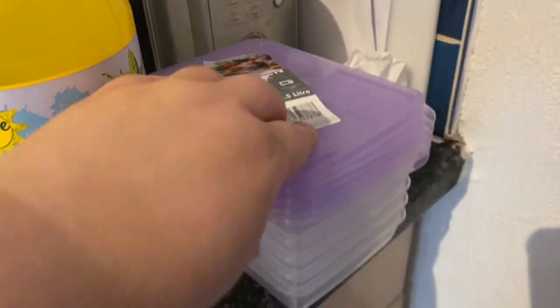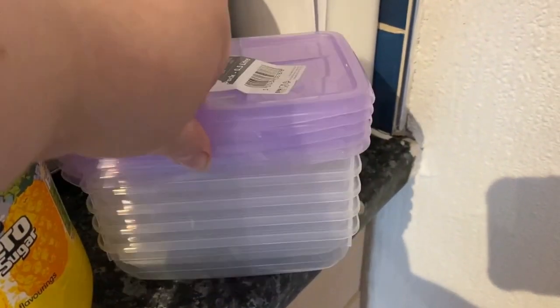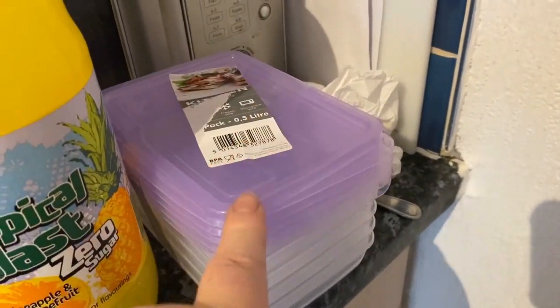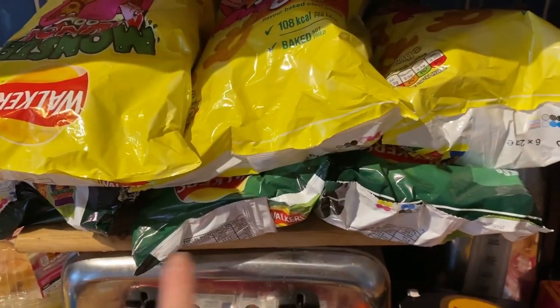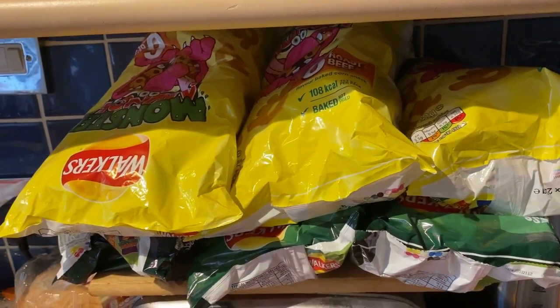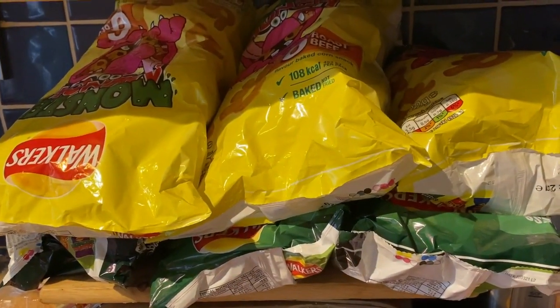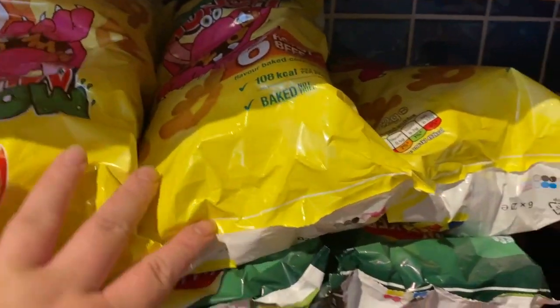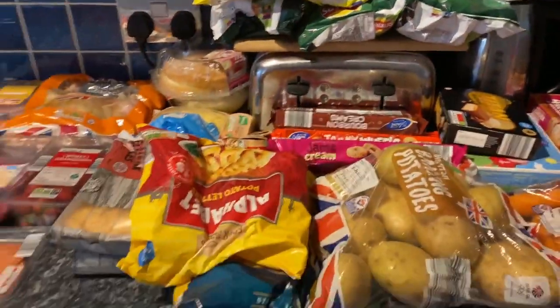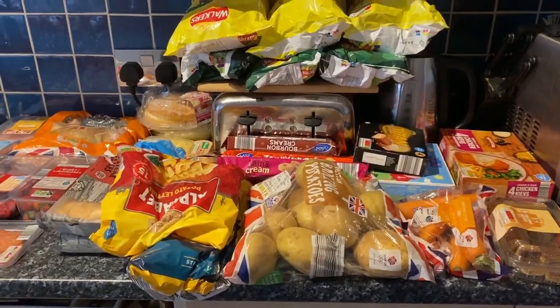And then I picked up these little pots from Quality Save. I think they were like £1.50 or something. I use them in my craft room. And then also from Quality Save, we just picked up some crisps. They're on an offer. What's the offer on the crisps? Free for... £3.50. So picked up three packets of Monster Munch and three packets of cheese and onion squares, and that's everything that we got from the shop today.